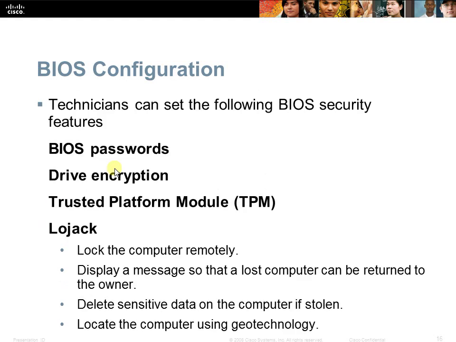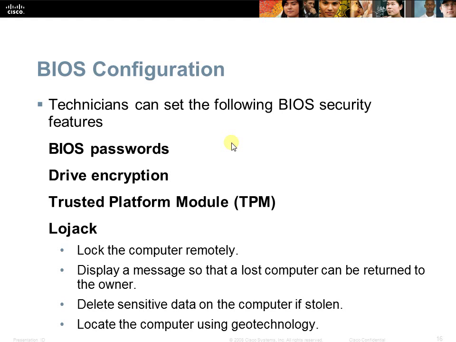Some other things that we can do for security features with our BIOS is we can set a password. So that means a person could not even boot the computer up and install or overwrite the existing system without entering a BIOS password. We could set up drive encryption. You could create a trusted platform module.